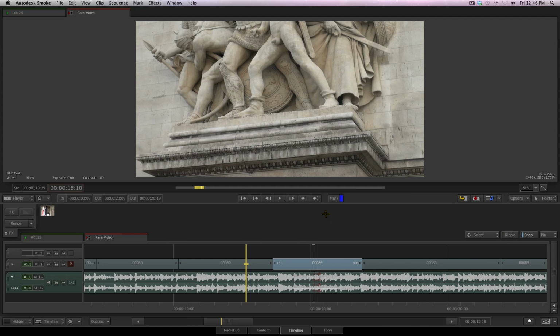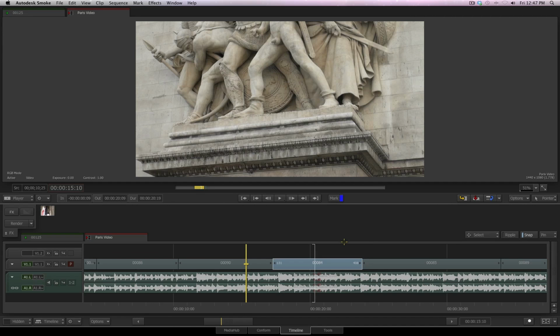Undo that. Turn ripple off. Again, hold the E key, hit the O key. What happens? We create the edit. The head moved to the actual out point because ripple was off. So that's how you can trim your head to the in and the out point, and also the different results whether ripple is on or off.